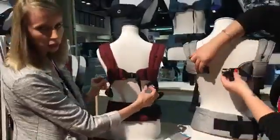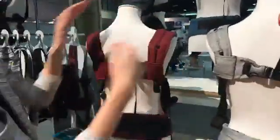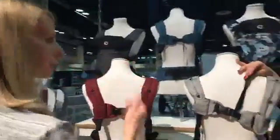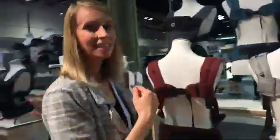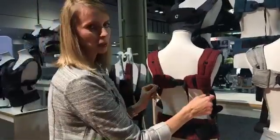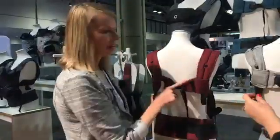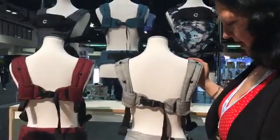But we have these funny little things here that I want to talk about for a second, since you asked. A lot of times when you see the buckles, parents have a hard time buckling them, right? We've talked about that with the Love. When you buckle it up here, it stays there the whole day and carries the weight. We have these little tabs, so when it's high up, you can pull it down to the middle of your back so that it helps with the weight a little bit easier. So we're trying to make it more comfortable.